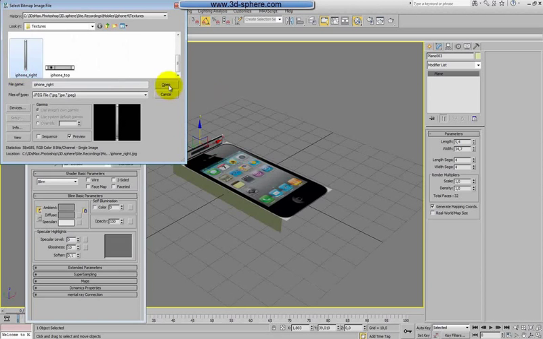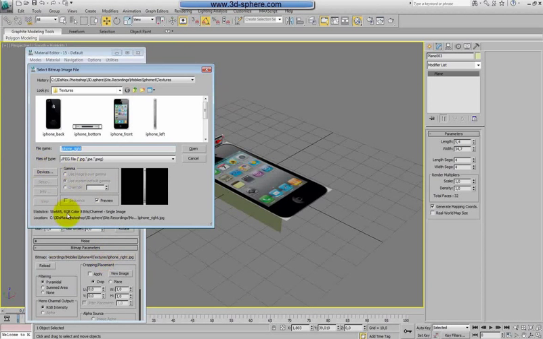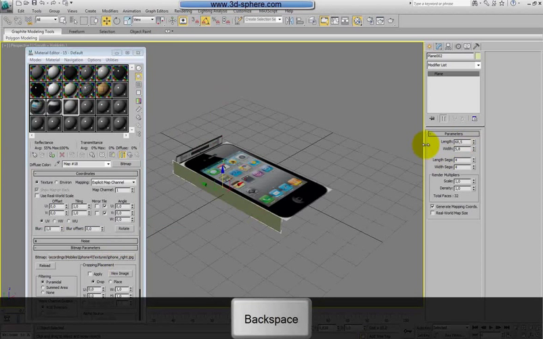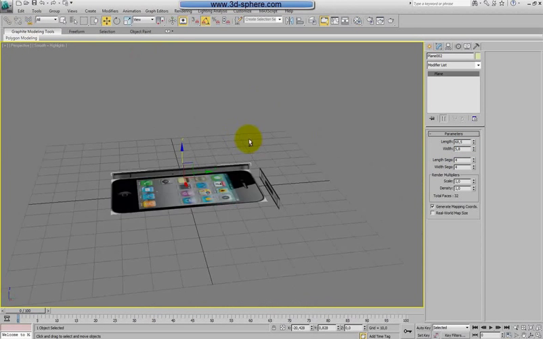Press OK to open, and I didn't see the size. 58 and this. Okay, drag it here and click this to see the texture inside the view. Now close this and just rotate.